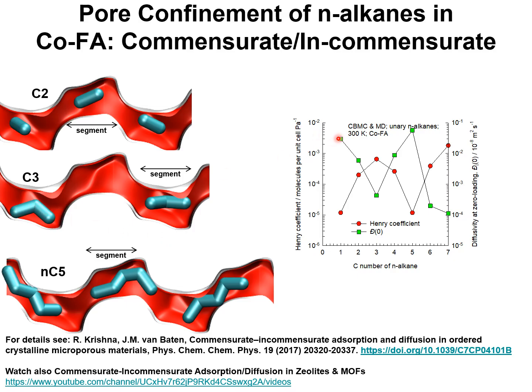And if we look at the diffusivity data as a function of chain length, the diffusivity data are shown by these green squares. We see that going from methane, ethane to propane, propane has the lowest diffusivity value, and then butane is larger in diffusivity than propane. To understand the minimum in propane diffusivity, we have to realize that propane has a length that is commensurate with the channel segment. So it sits comfortably, snugly within a channel segment.